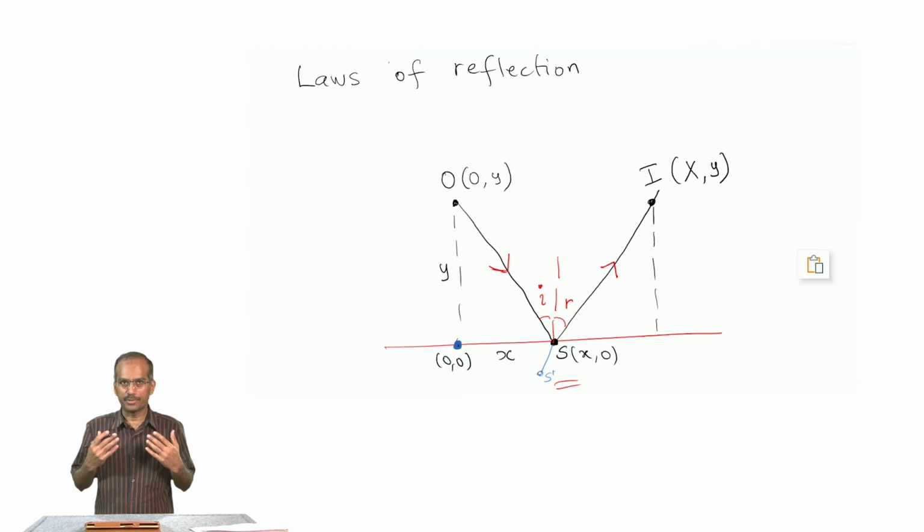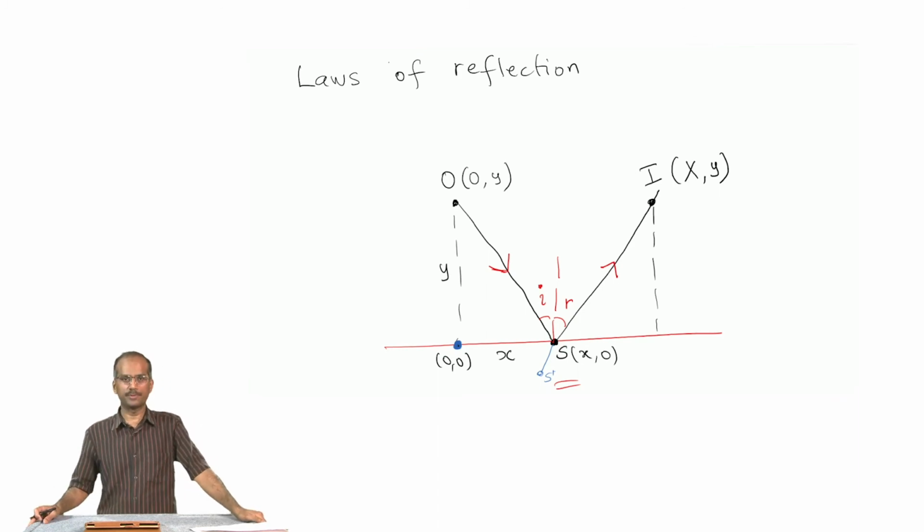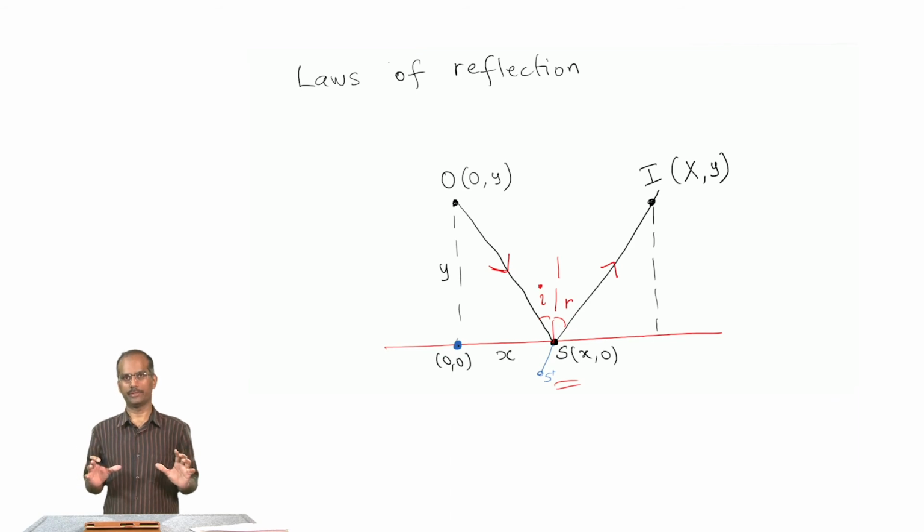And the only time this travel distance, I mean the optical distance, will be smallest is when OSI is in a plane that is perpendicular to this surface S. So, let us apply Fermat's principle to this problem. I need to know what is the time taken for light to travel from O to S and from S to I. So, to begin with I need to know first the distances OS and SI, and from the geometry of the figure I can calculate both of them.